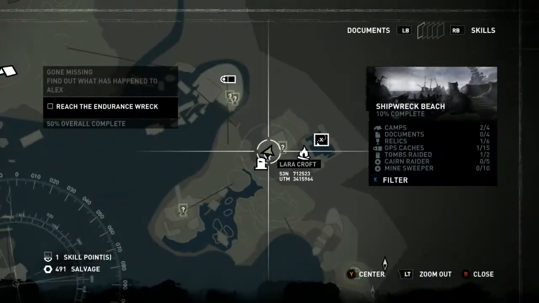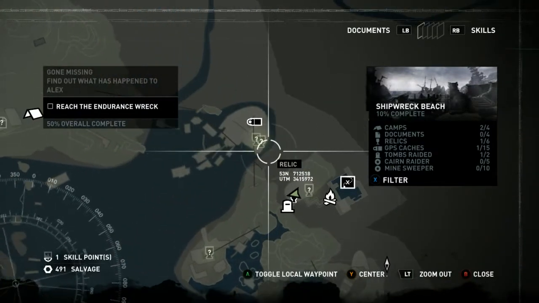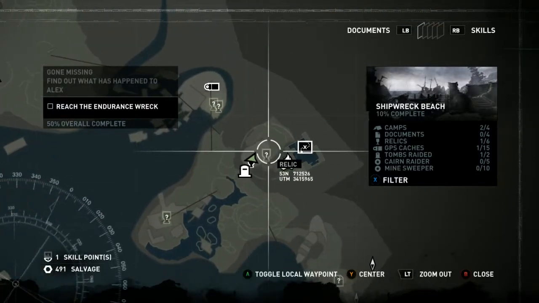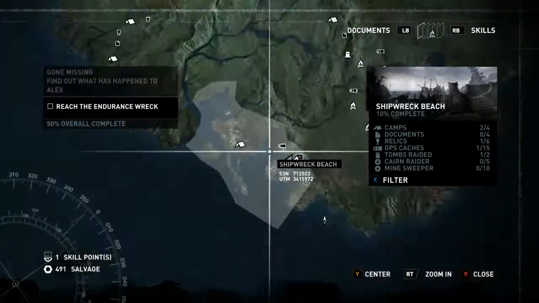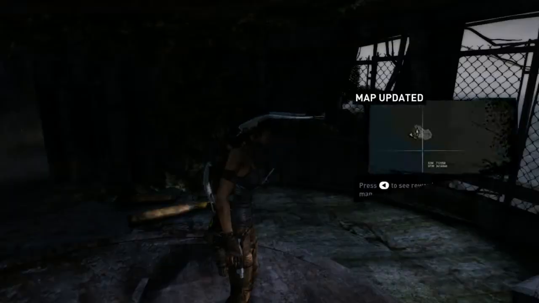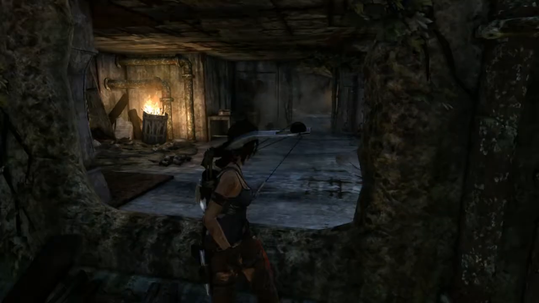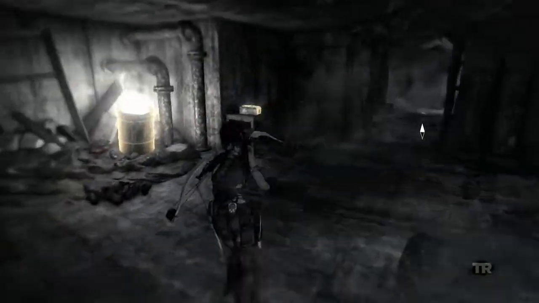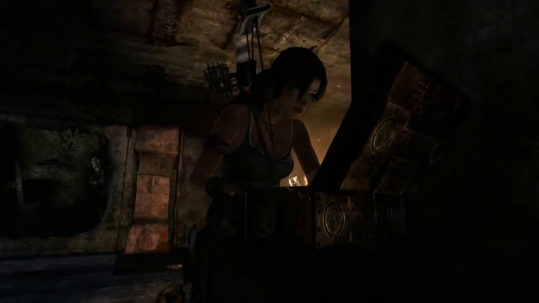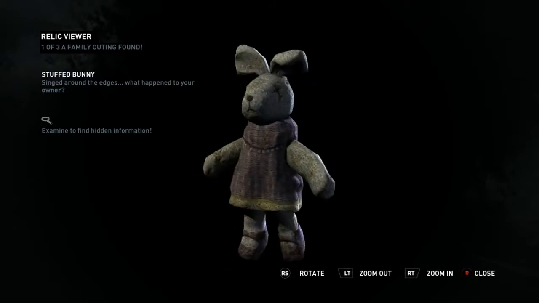The reward locations. That's kind of cool. Where's my, like, main point of interest? Because I don't really care for that. Oh, shoot. I'll rely on the, like, little compass thing. Still telling me to go this way? I guess I didn't get this, though. What? Around the edges. What happened to your owner?